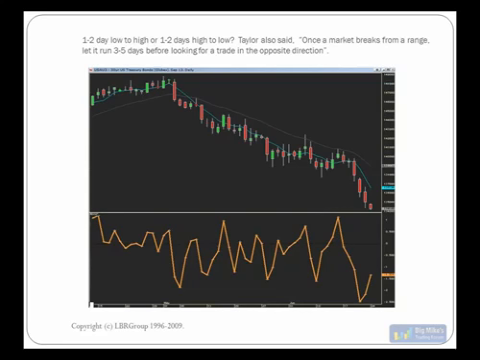And then, of course, that's why we also want to model where are the periods or the signs that we could be entering an extended run, because that's where we immediately want to nip that rule in the bud and say, okay, we had 2 days high to low. Does that mean this day is going to be a buying day? No, we're going to filter out those rules because we are breaking from a range and making new lows on the 2-period rate of change, etc., etc., etc.